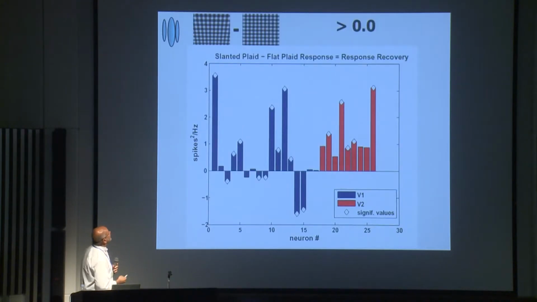The interesting case is this, where this is the frontoparallel one, and now we slant it, so the orientation flows are along the preferred orientation of the cell. And in V1, it's up and down, there's nothing straight. But in V2, the diamonds mean there's a significant effect, and otherwise it's not a significant effect. You see this consistent thing and a whole bunch of cells which prefer this to this, and now the next thing is to go figure out exactly why this is happening.